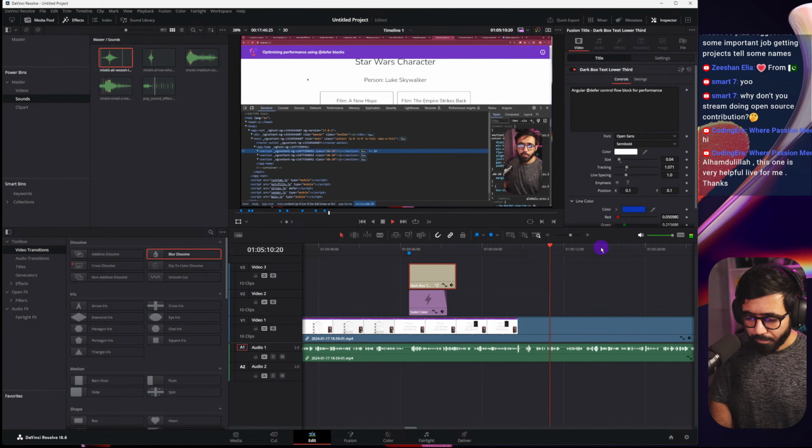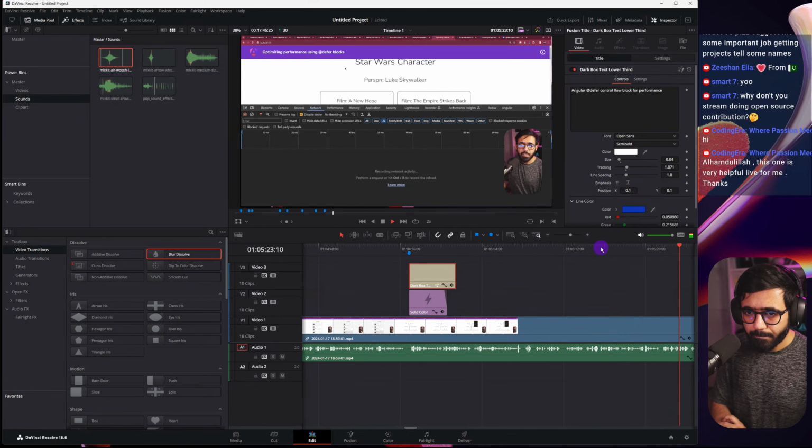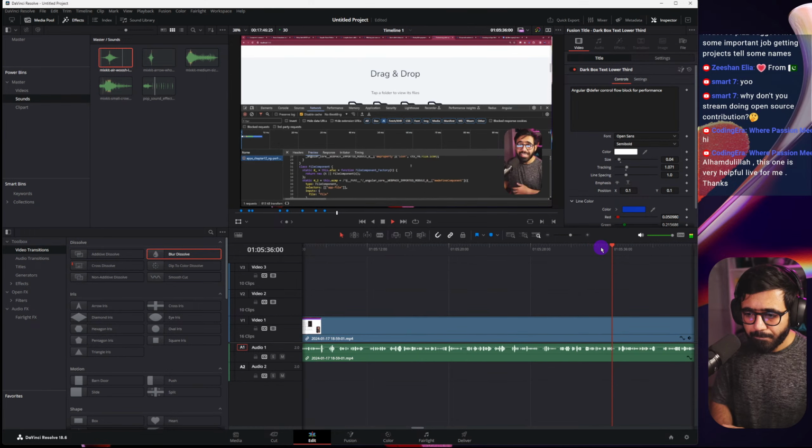So if I go to the inspector, and for example, if I go to network and refresh right now, you're going to see that we are trying to load the Star Wars character component at the moment, but the page has much more components as well. So if I click here, if I start going down, you're going to see that now the drag and drop component has been loaded because of the defer block that we are using. So we loaded the drag and drop components, which includes the folder list component.